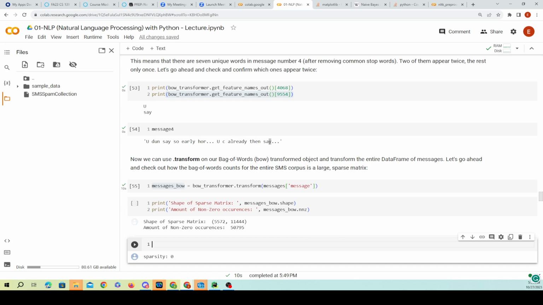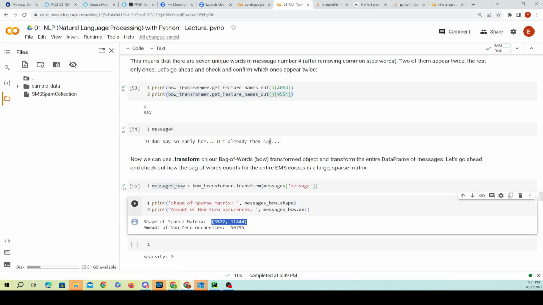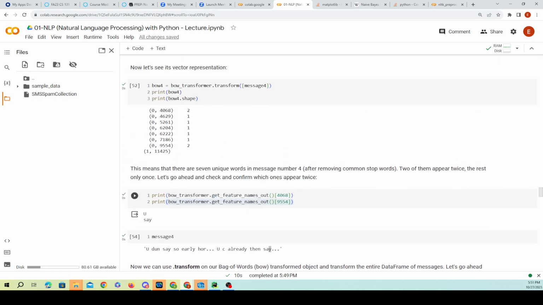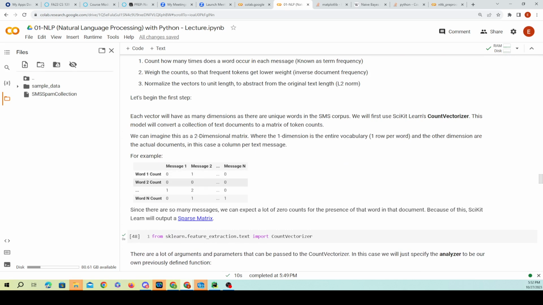So remember, this right here is creating the table that I showed you guys before. This table right here. This is your messages, which is like 5,000 something. And this is the number of words. How many counts of words do we have?